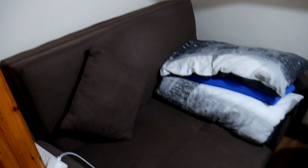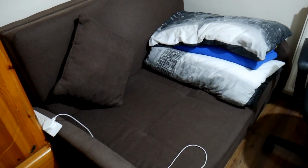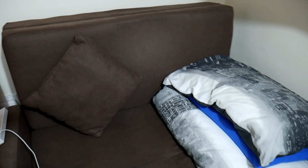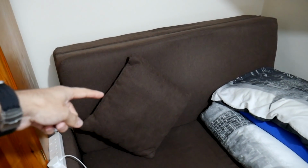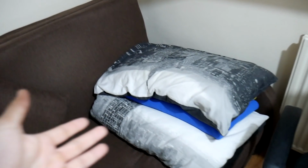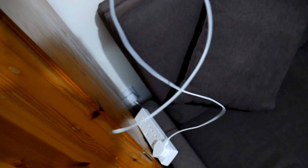But from here we're going to come down, and as you'll see, casting couch. Okay, no, this is actually a sofa bed. So I did get a sofa bed. It's a really nice colour, it's actually quite comfortable as well. I've got a pillow, which I never use. And then that's what of course I sleep with. I've got my pillow, got my blanket, etc. Here next to my bed I always have, of course, the charger. Sorry Android fans, I am an Apple user.